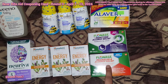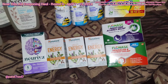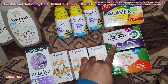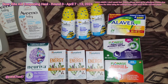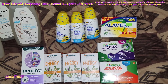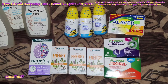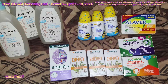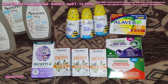I found more of these Flonase. This one is actually $4.99 and then this one is $4.24. You can pick up the purple one if you want, but you can use a $5 paper coupon and we also have a $5 load-to-cart coupon, which is what I did — I used a paper coupon for this and a load-to-cart for this, and it came off just fine. I got this for free, and when you buy two you get $5 in bonus cash back — that's the weekly deal. I actually selected the Flonase bonus cash challenge on one of my cards, so I have $20 tracking in that card.